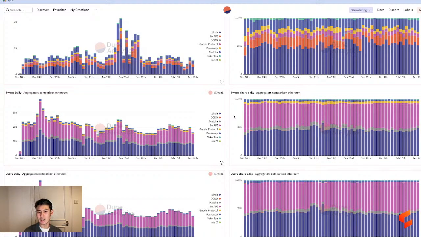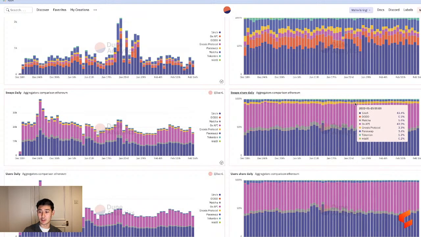So that's kind of an area where you'd see something like that and you would want to explore that a little bit more, try to understand, okay, well, how is 1inch getting so much volume? How is OX getting so much transaction count? And then also something that's interesting is none of the other players are really growing or shrinking in market share.